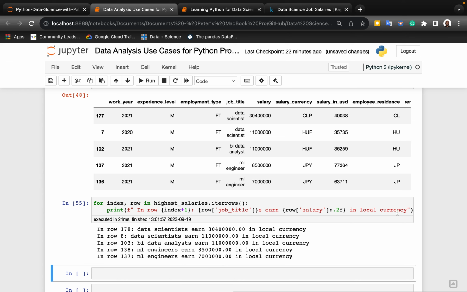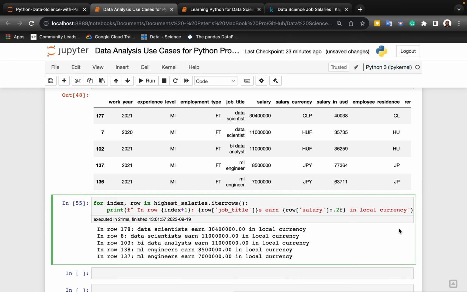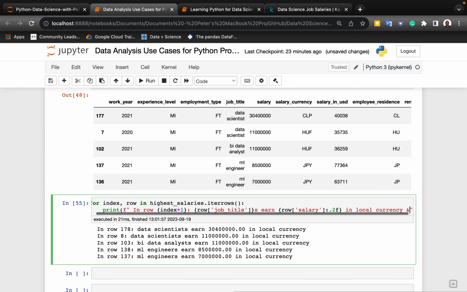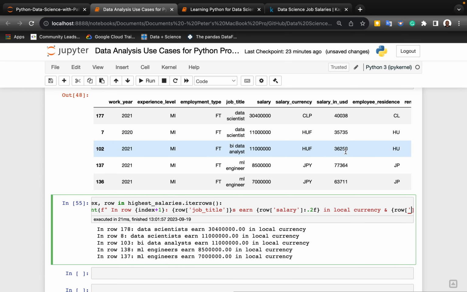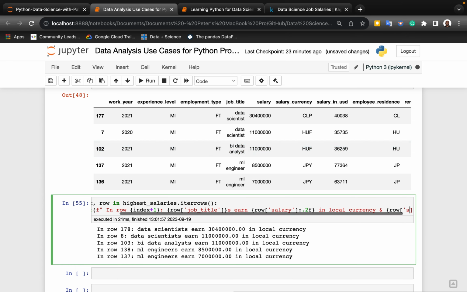And I can also even put it a notch higher and then create another row, and that row I want to look at, say, salary in USD. Yes, I'll now put salary underscore in USD.